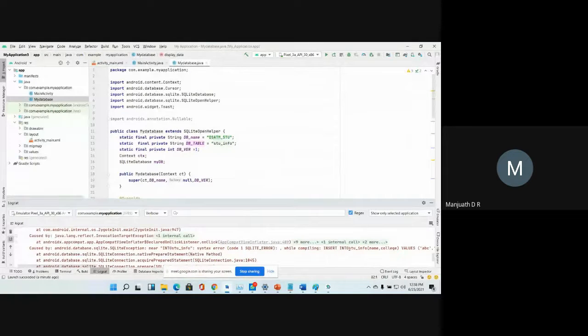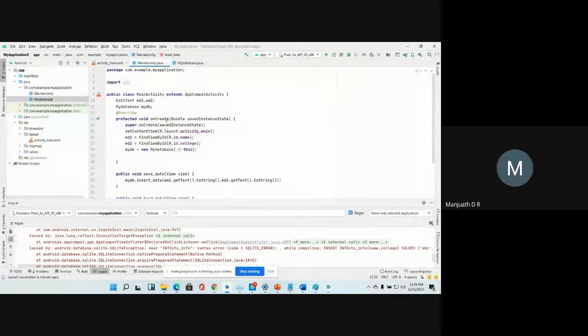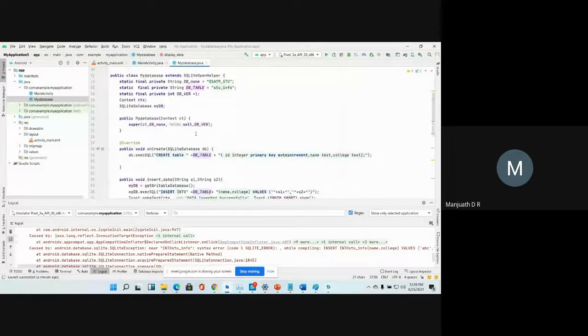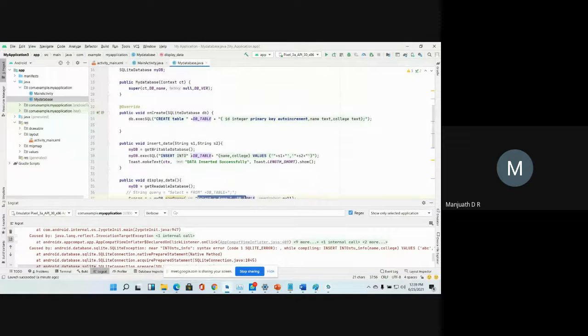There is a problem with the insert statement. That is, insert into. I don't have a space given. Okay, let us go and modify that. Insert into, so okay, some space here. Fine. Student name info. So info is stable. Okay, fine.